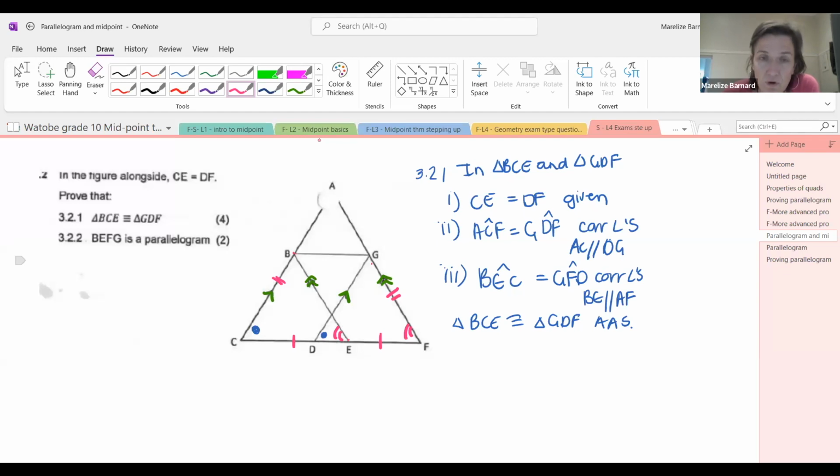So how would we do that? We've got two pairs of parallel sides, and we just need them to either be equal, or we can prove the other pair of parallel sides. Yep, we can try and do both, or we can do one pair of opposite sides parallel and equal. Okay, what do you guys think?